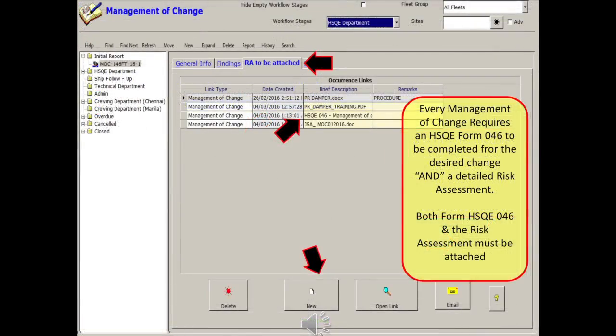Every management of change requires an HSQE Form 046 to be completed for the desired change, and a detailed risk assessment. Both Form HSQE 046 and the risk assessment must be attached.